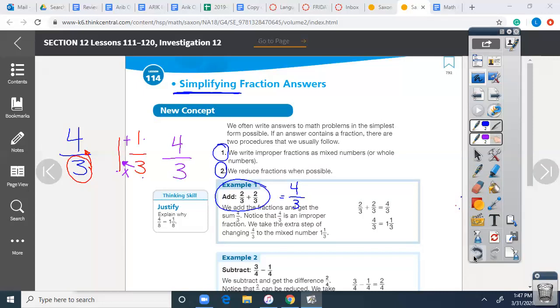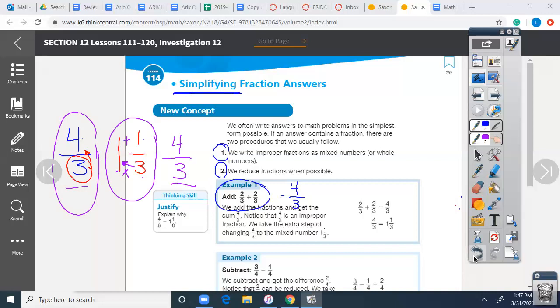So that's how you change an improper fraction into a mixed number, and then to change the mixed number back into an improper fraction, you do those steps. We can see that these numbers are the same, which means we did it correctly. Okay, for your homework today, you are not going to need to know how to do this part. I'm just showing you that so that you can check your answers. So as long as you know how to do this part, you should be good. Okay, 3 goes into 4 one time with a remainder of 1, so that goes on top of the fraction bar, and then your denominator, 3, stays the same.